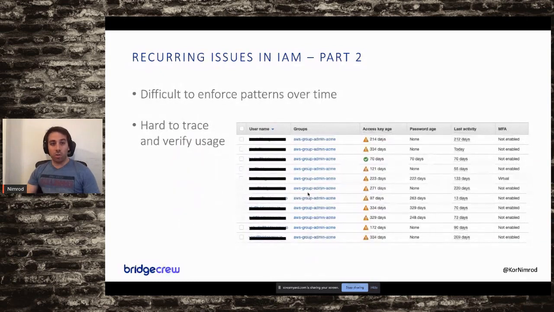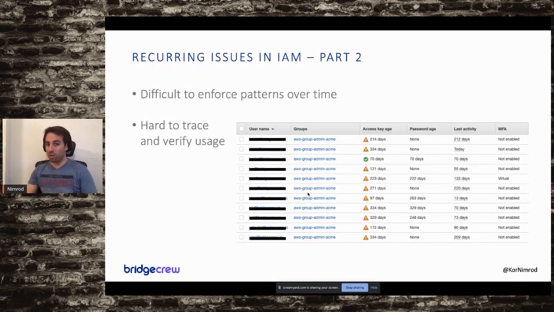Another issue that is hard to solve is the enforcement of patterns in IAM. For example, let's say I have 8 employees who are working on my AWS account. And I made sure one day that all of them have MFA enabled because they use console for access, using their passwords. And then we brought on 2 new employees. And to enable MFA, you have to do it yourself. So until they set it, they don't have MFA enabled. And I'm not getting notified that they don't have an MFA enabled. I'll have to find out about that by myself.